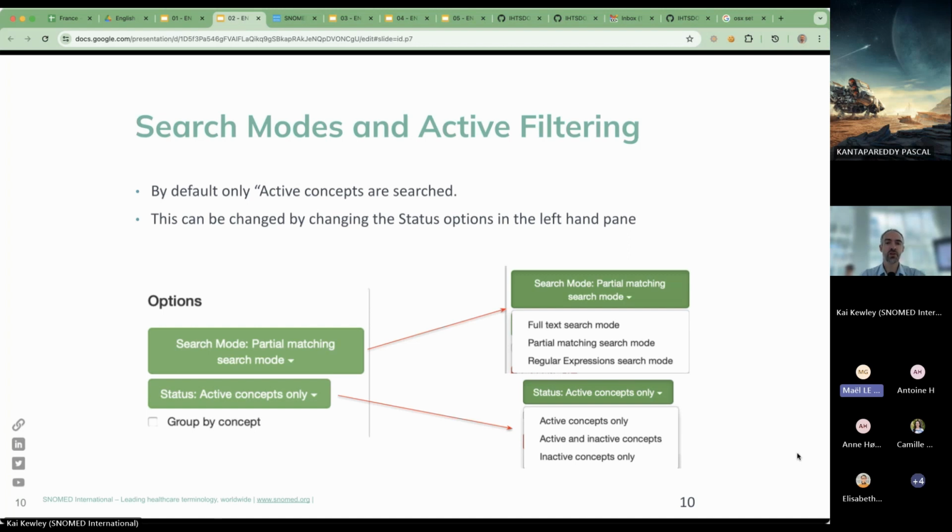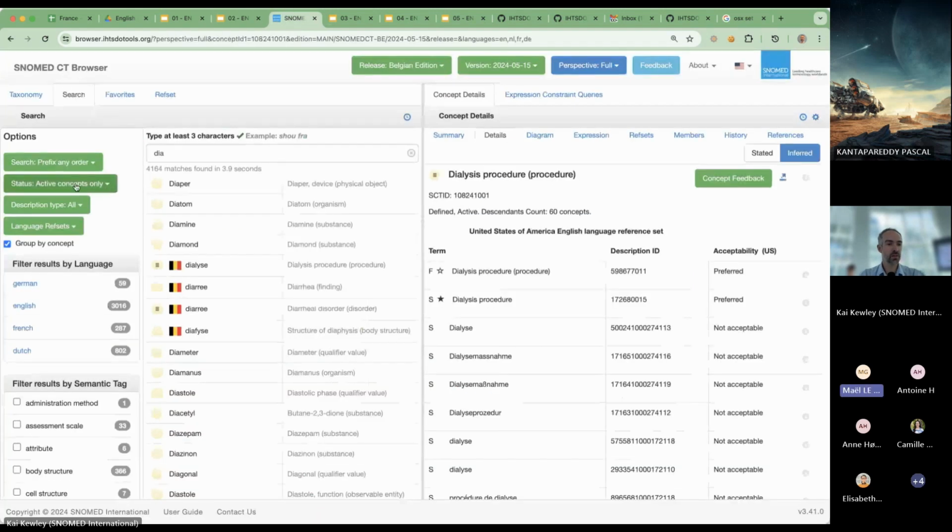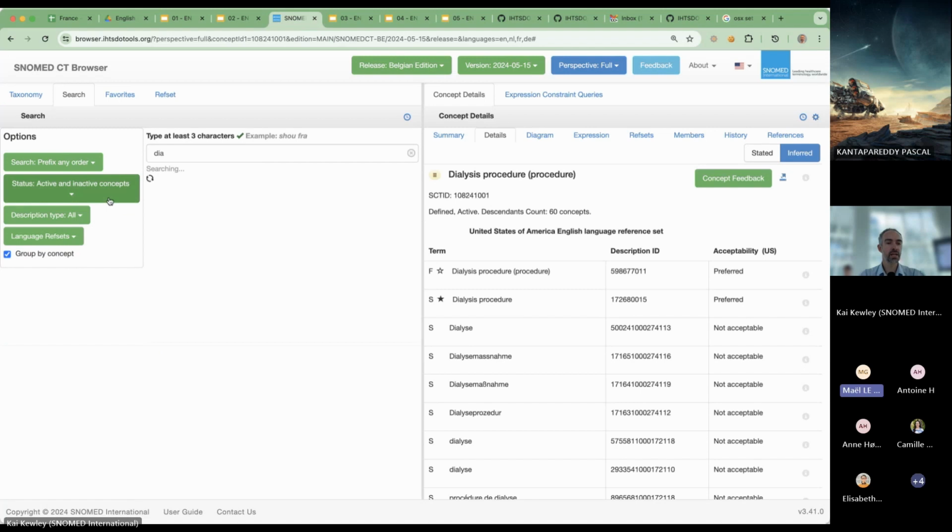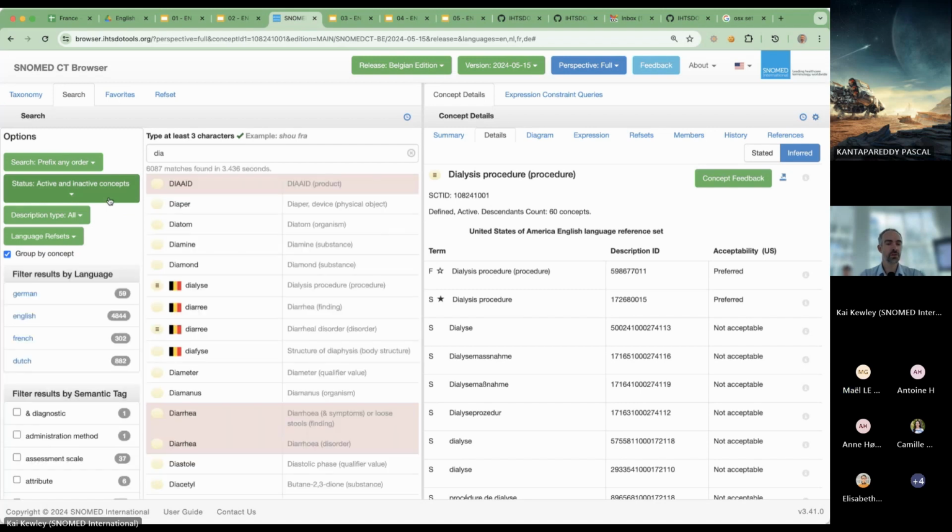But if we want to search for some of those inactive concepts, we can do that by switching the search mode. There's this button here. At the moment, I'm searching just for active concepts, but I can search for both. And they're clearly indicated in the results. The inactive ones are red.